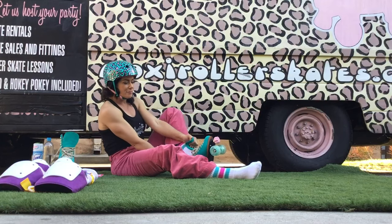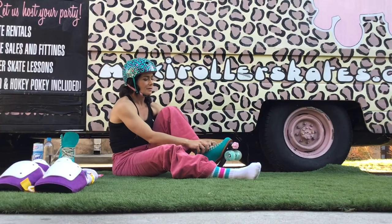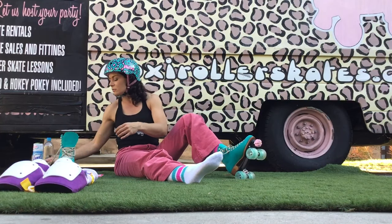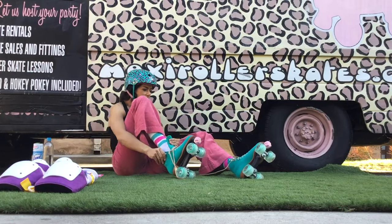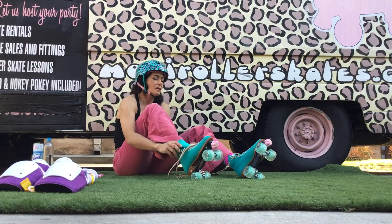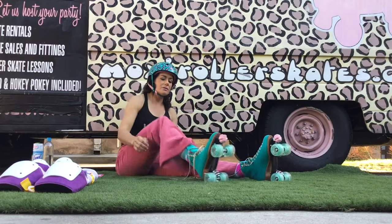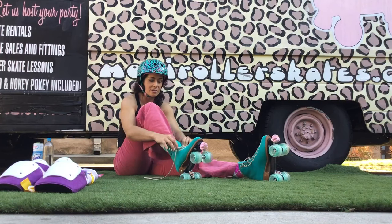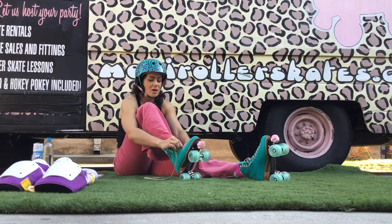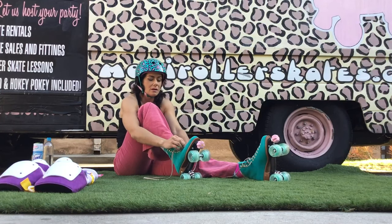So we're gonna put our skates on for this exercise. And when you put your skates on, you want to be sure that your toe stops are screwed in. So just always give them a good check because you don't want those coming off. And then the Moxi Roller Skate laces, which are 90 inches long, it's a very popular question. You want to start at the very bottom when you're lacing, when you're tightening your skates up. So starting at the bottom, tightening the laces.